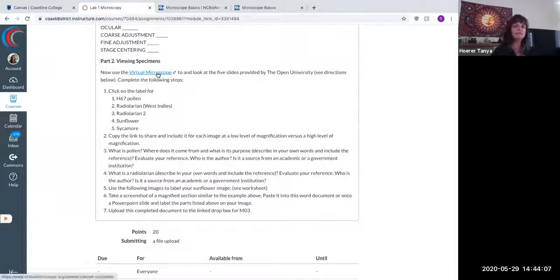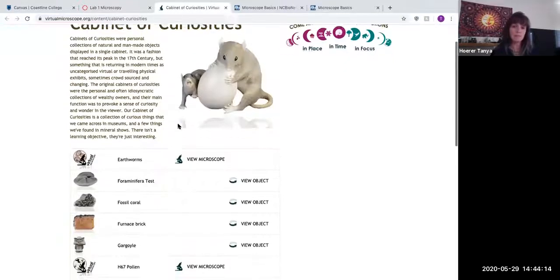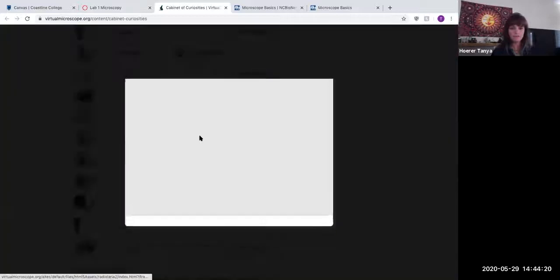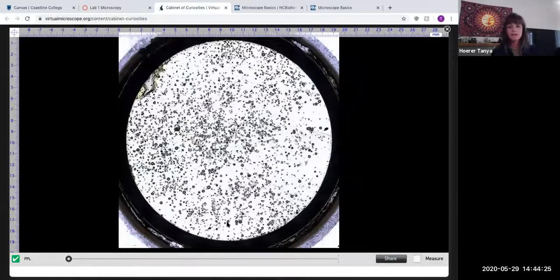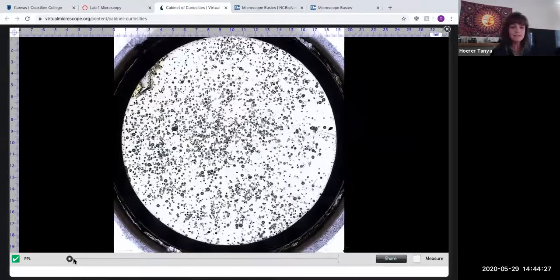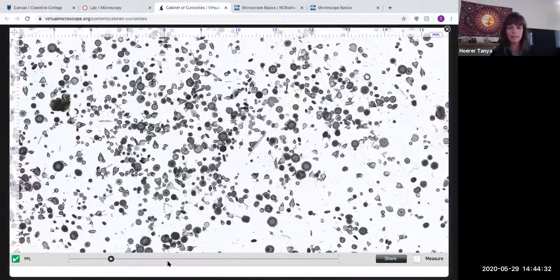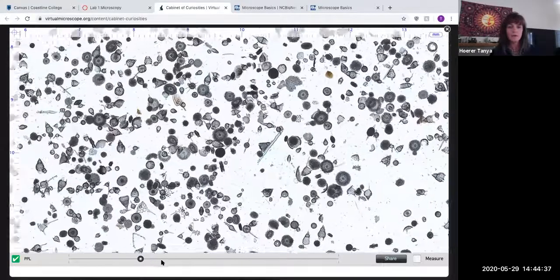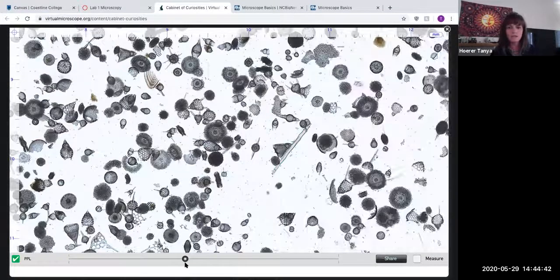Instead, what they're going to do is see what is visible when you place a sample under a microscope lens. So let me just show you an example. They're going to look at radiolarians. So now they can skip some of the steps that would hold them up in the lab as we're all rushing around trying to teach them how to find their things. And they're going to be able to start looking at the world around them from a different point of view.